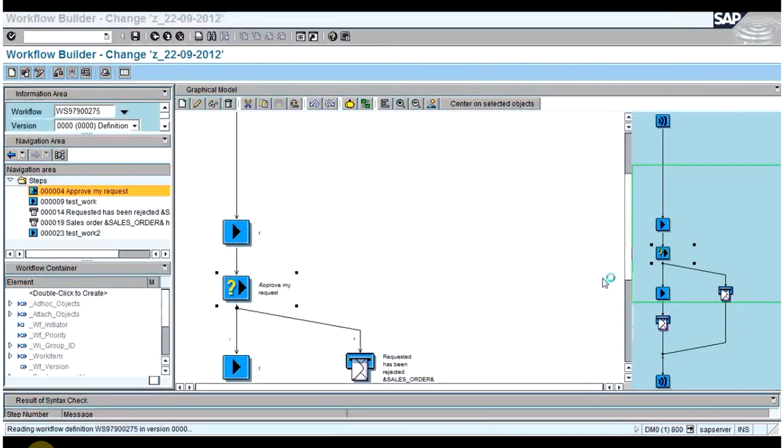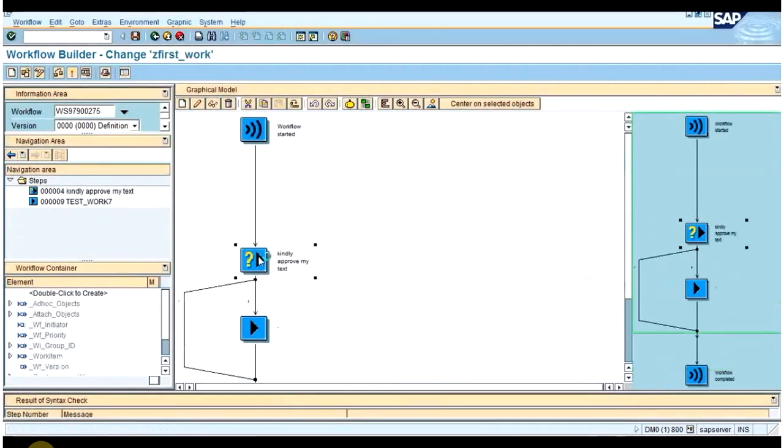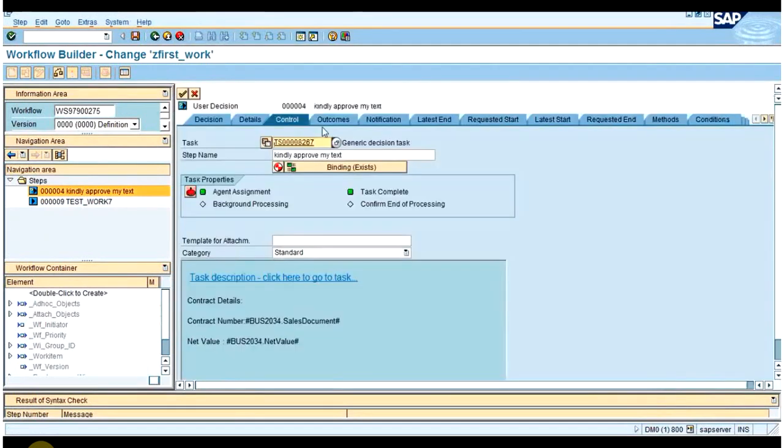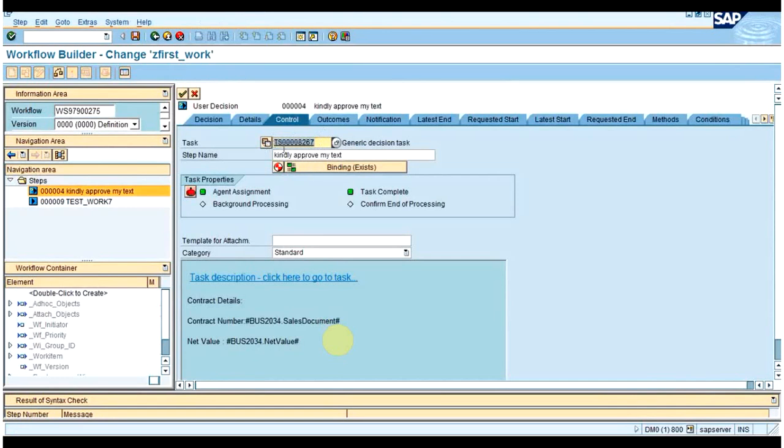Yeah, tell me. For 38 and 39, what are we going to call them? 37 would be the mother, and 38 would be the child, and 39 also would be the child, because we are having two tasks in the workflow. The first one was the user decision step, and the second one was to save the sales order. So for each task we are having one work item ID.